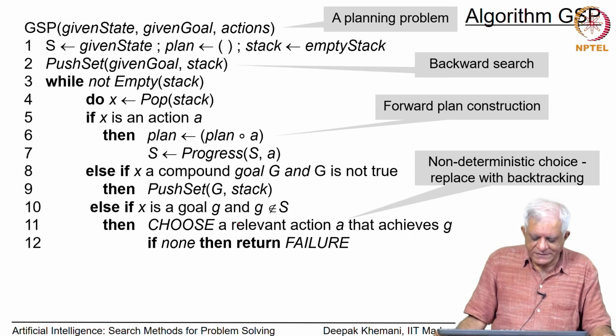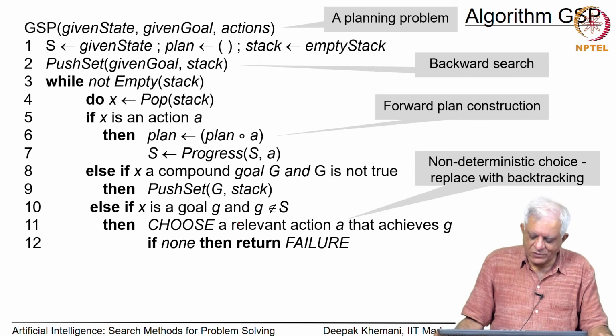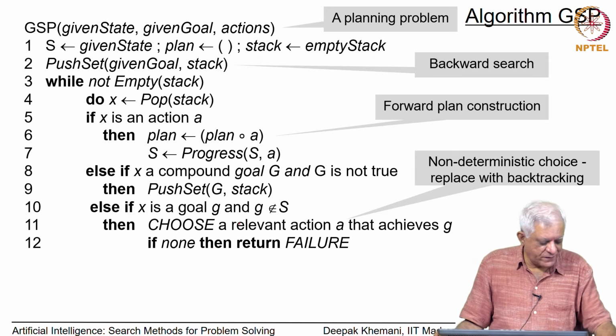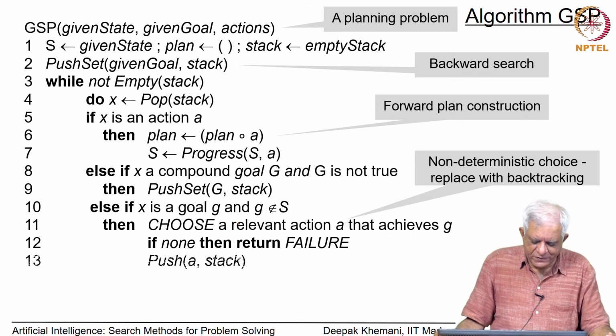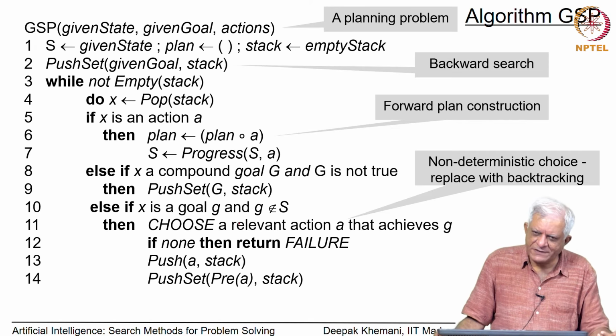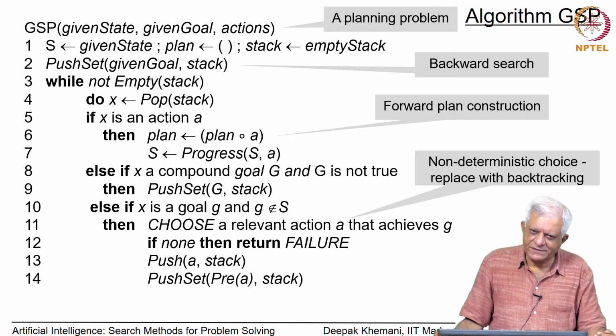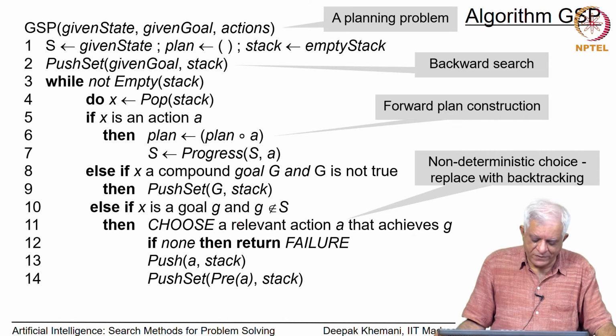If there is no right action, if there is no action to address the goal g, then of course you can't find a plan and you return failure. Otherwise, you push that action onto the stack, and then you also push the preconditions of that action onto the stack. And so, remember that first you push the action, then you put the preconditions. So, first the preconditions would be popped out, and if they are true, only then the action would be popped out and executed essentially. That will make sure that the action that is popped out will be applicable, and that is all in the algorithm.